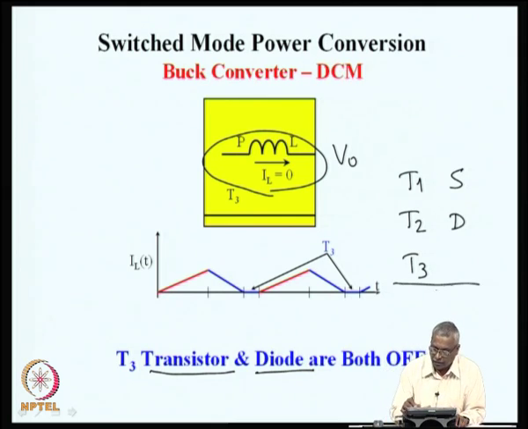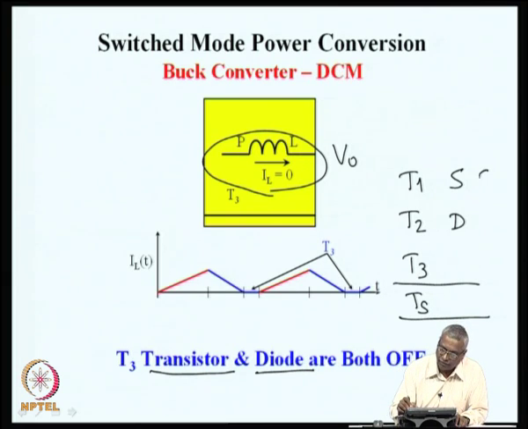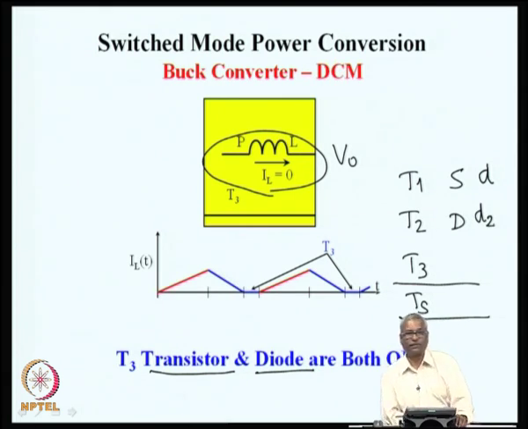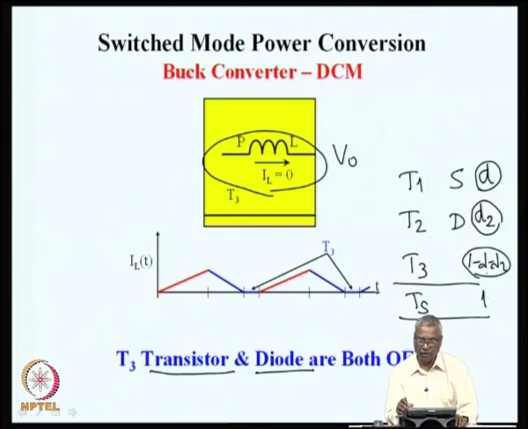So, in one switching period Ts, there are 3 sub intervals T1, T2, T3. T1 is the interval which is the duty ratio of the switch called D. T2 is the interval, we might call this the diode conduction ratio, which is D2, and the rest of them is 1 minus D minus D2. So, that all of them together add up to a total normalized switching period of 1. So, we have a duty cycle D, a diode conduction ratio D2 and then the rest of the cycle time 1 minus D minus D2 and the total switching time, which is normalized to be 1.